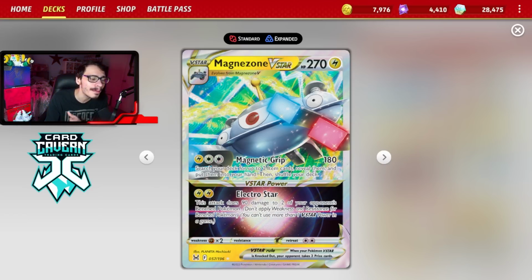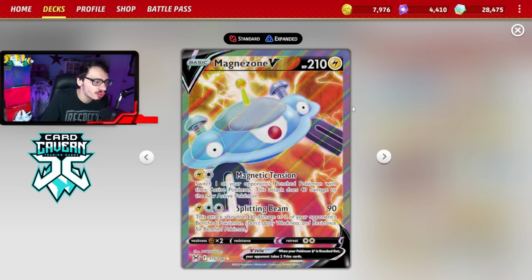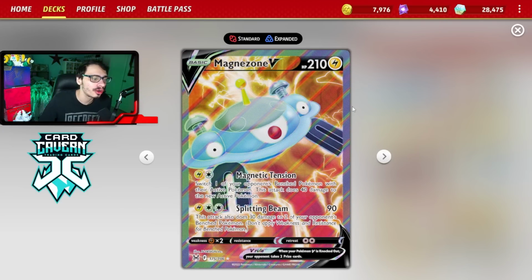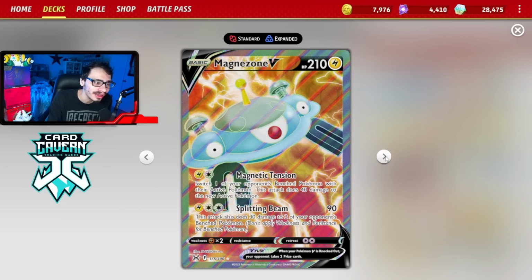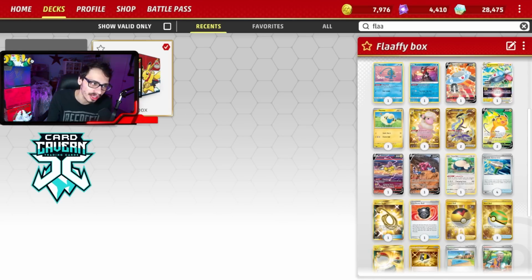Now, if your opponent plays a Manaphy down, you use the Magnezone V's attack Magnetic Tension that switches one of your opponent's bench Pokemon with their active Pokemon, and then you do 40 damage to their new active Pokemon. So if your opponent has a Manaphy in play, you use Magnezone V, you bring up the Manaphy, you do 80 damage to it with your first attack, knocking it out, allowing you to then, the following turn, go Magnezone V-Star. So very good against Comfies and Ralts and Kirlias. And that's why we do play the Magnezone, because otherwise, this deck would most likely struggle against a deck like Lost Box without the aggressive power of the Magnezone.